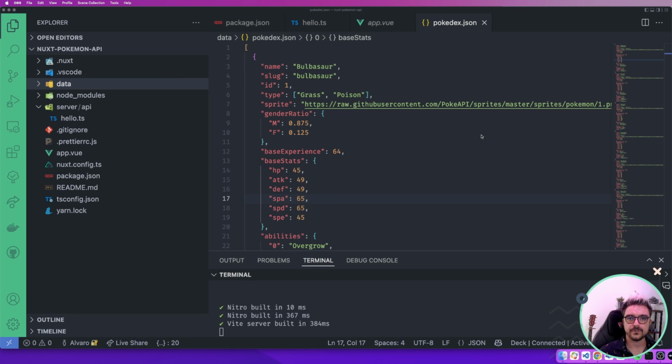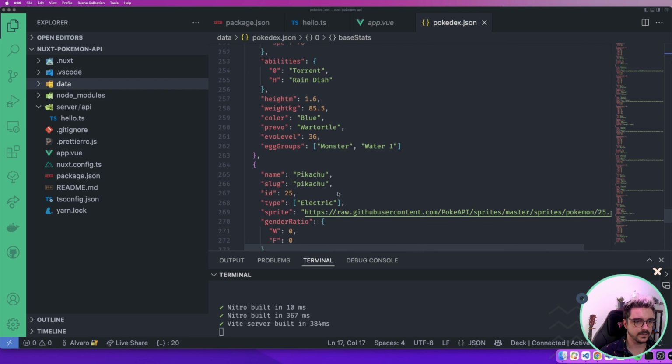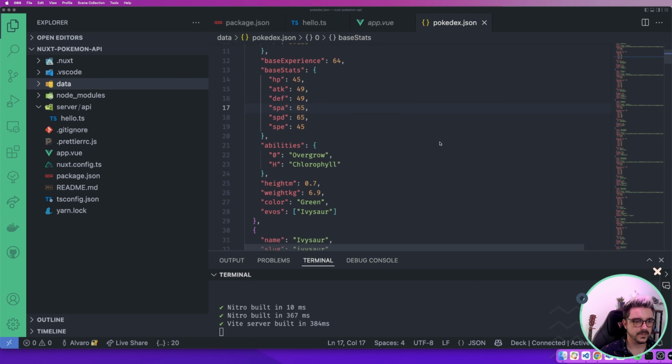I created a JSON file with a Pokedex that goes from the first Pokemon, which is Bulbasaur, until, I think, I put some of them, and then I added Pikachu at the end. As impressive as it sounds, I didn't know this by memory, but it was my GitHub Copilot who generated it for me. I created the first one with the structure that I wanted and some data that I got from the internet. There are plenty of different Pokedex and Pokemon APIs out there. And for example, the images or the sprites, I'm getting from the PokeAPI project.